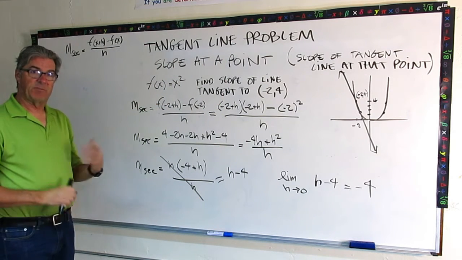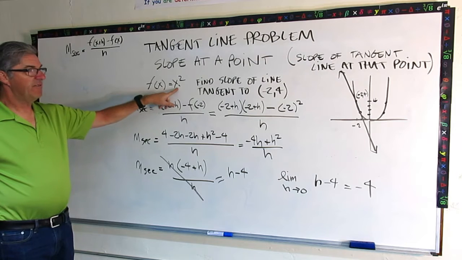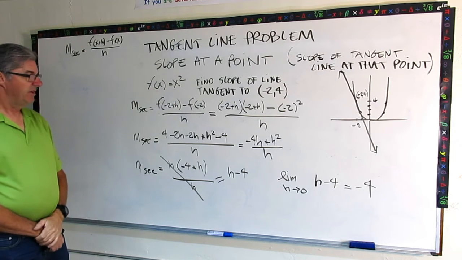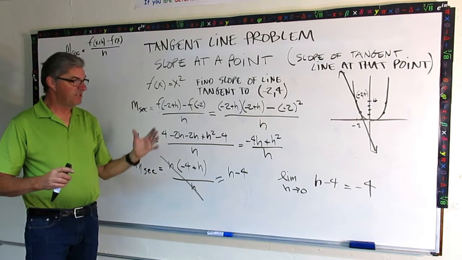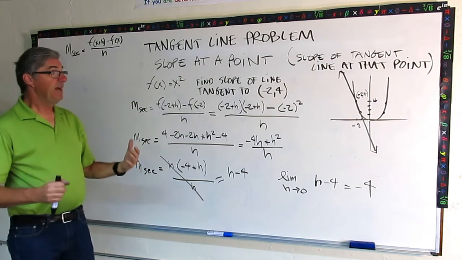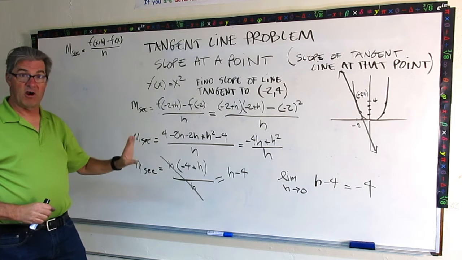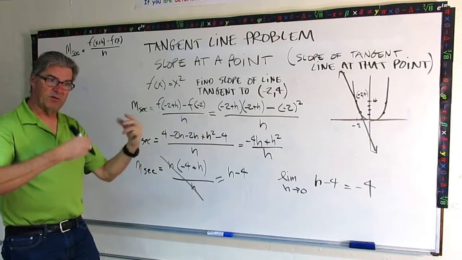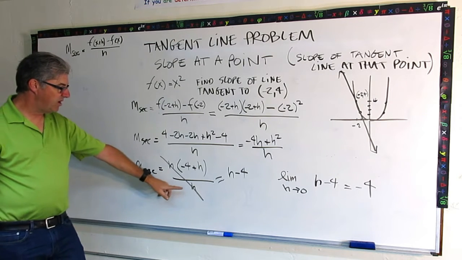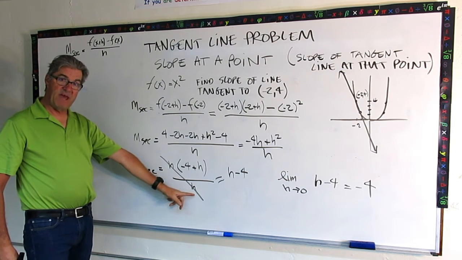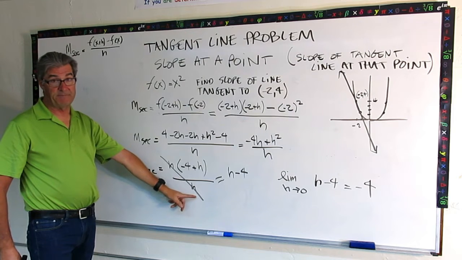So there you go. That's a practical problem using a simple quadratic function to find the slope of the tangent line. And again, this algebra is super important. It's nitpicky. There's a lot of steps. And this is a simple function. They get harder. So just be really careful with your record keeping. And remember that what you're shooting for is a final product where you can cancel out that bottom h so you can evaluate the limit.